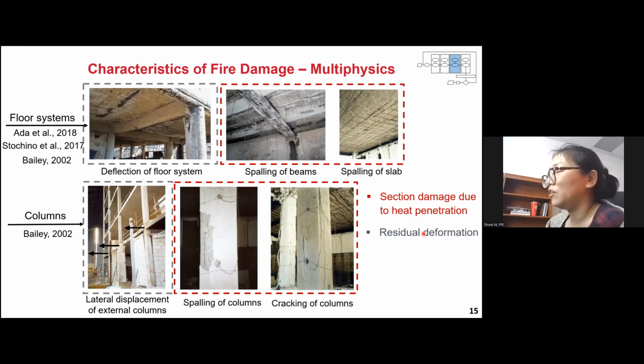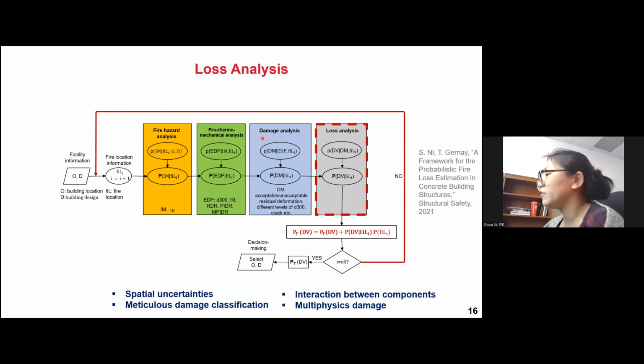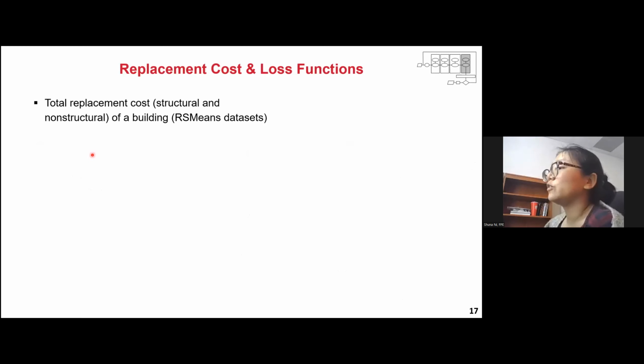So this is also another part of our framework which is different from the performance-based earthquake engineering framework. Ultimately, in this step you have to define the engineering demand parameter, and this step is mainly to define the fragility function to calculate the different types of probabilities. So now you have the probability of each structure component at each damage level, and then in the loss analysis, you need to quantify the repair cost for each damage level, and then calculate the total cost.